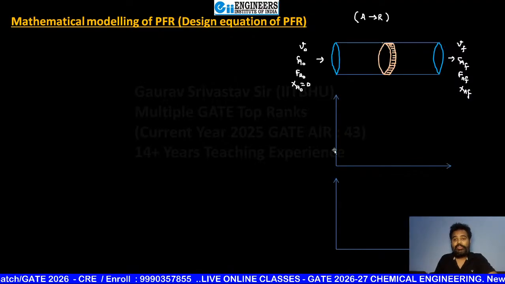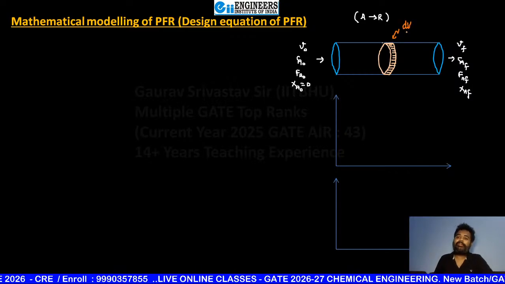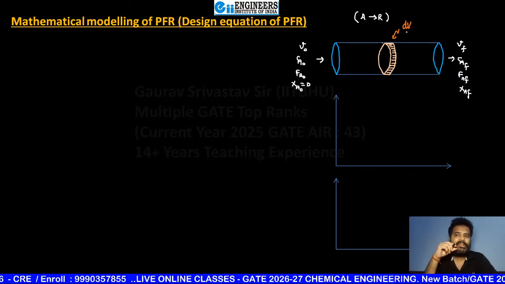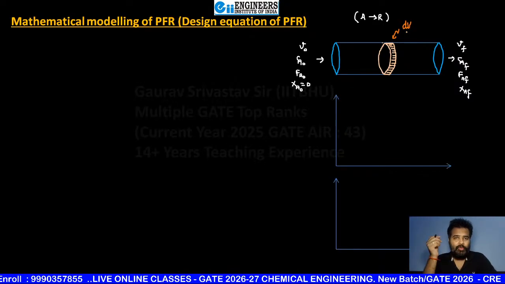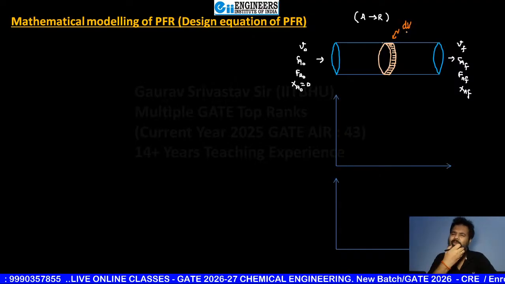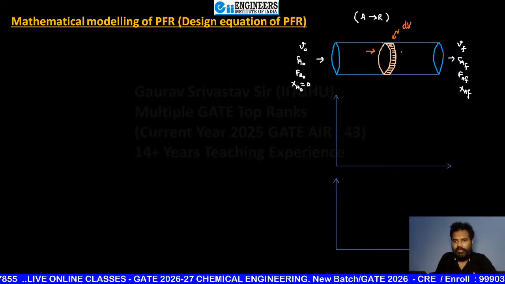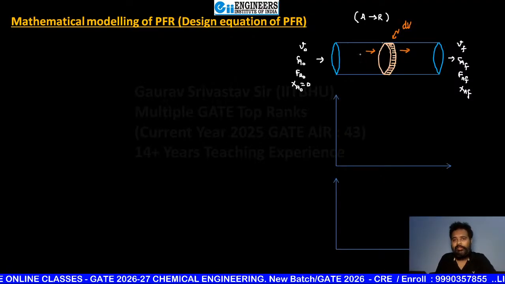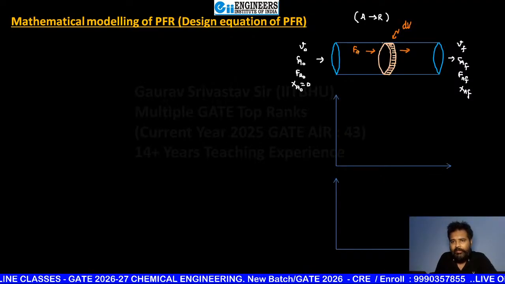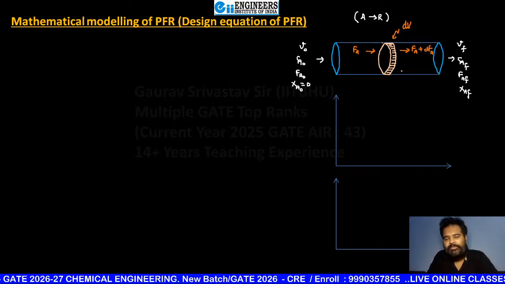Okay, and I am assuming the volume of this differential element is dV. D is the notation of differential. That dV means if I'm writing in differential form, I'm telling differential volume. If I'm telling differential volume, that means the volume is very very less. बहुत थोड़ा सा माना है, बहुत थोड़ा सा differential volume. Okay, then definitely from this side, if I am writing the value of FA, so here you have to write FA, and some change will be there, and I am writing FA plus dFA. Some change there.